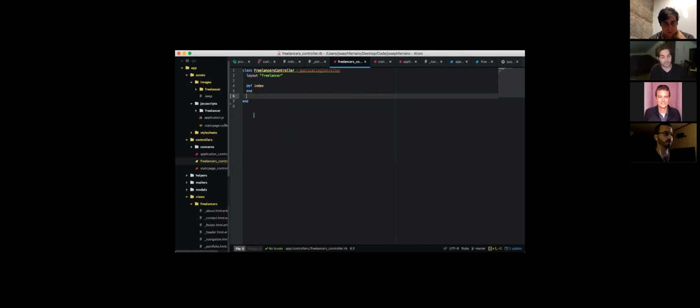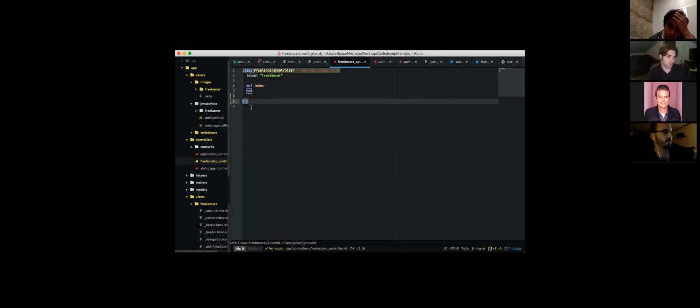And one more thing while I'm thinking of it is I also have a program, I forget what it's called to be honest, that allows me to check what the ends correspond with. So if I click this end, it's with the freelancer's controller itself. If I hit this end, it's telling me it's with define index.